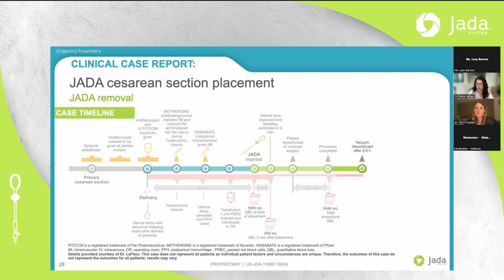The device was left on suction for 2.5 hours. This was somebody whose uterus didn't respond very effectively to the medications we were giving and did respond very well to the JADA. So for my own clinical decision making in this scenario, I kept that vacuum on for 2.5 hours. I find that the longer we've used the device, the more comfortable we feel that 1 hour is plenty adequate in almost all cases for controlling bleeding. But in this particular case, we kept that vacuum on for 2.5 hours, and then had them monitor her uterus for an hour prior to removal of the device. She had a total indwelling time of 3.5 hours. When they removed the device, she had 150 mLs of additional blood in the canister that happened over that recovery timeline.